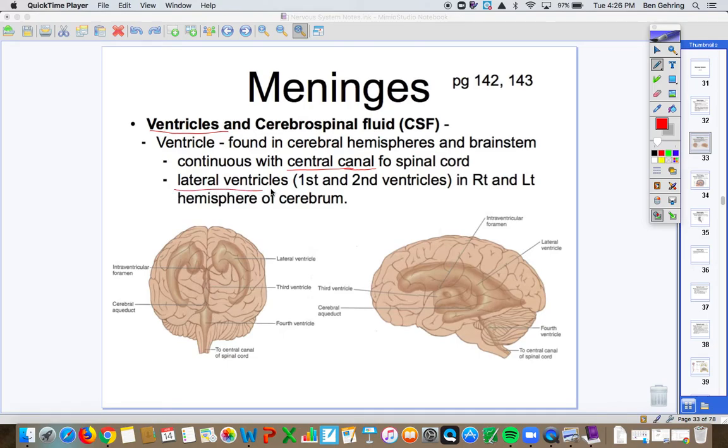The lateral ventricles refer to ventricles 1 and 2, or your first and second ventricles. On this diagram, there's a lateral ventricle there. So this space here, we also have one up here. So this is just a different view, same kind of thing. Your first and second ventricles are really close to each other. And so that is where those are found. They produce cerebrospinal fluid, which we'll talk about.